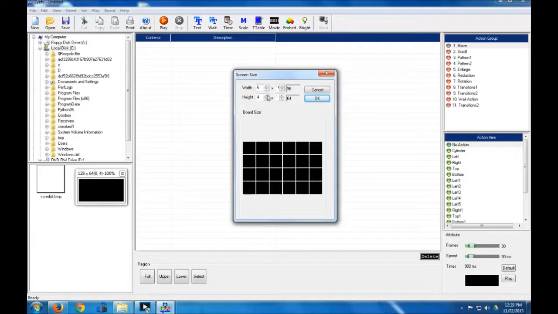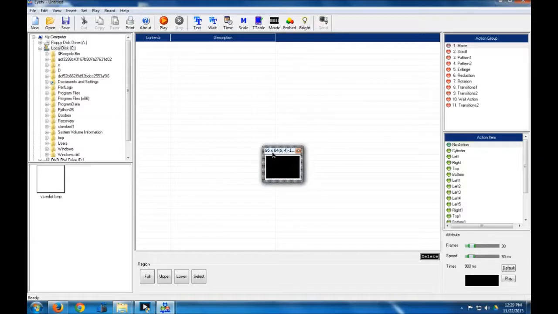Once we have that, I want you to take note of this number off here to the right. This is the pixel dimensions of your sign, or in physical terms, those are LED light clusters. So your sign, if you have a 6x4, should be about 96 clusters wide across by 64 tall, I suppose is the word for that. And once you've got that size set to your correct size of sign, just hit OK, and this window down here should automatically adjust.